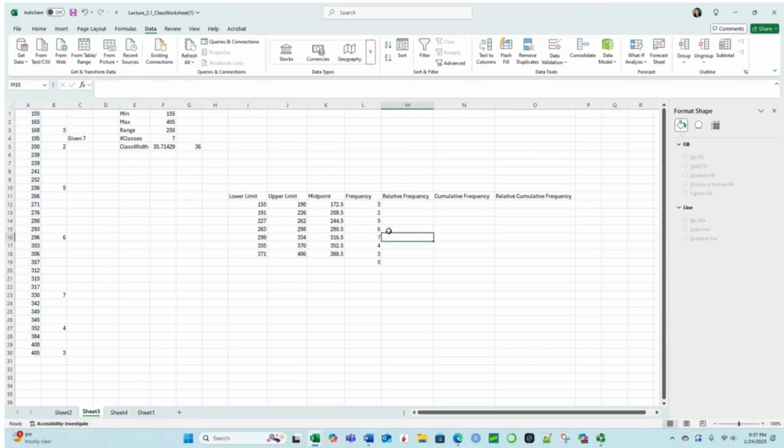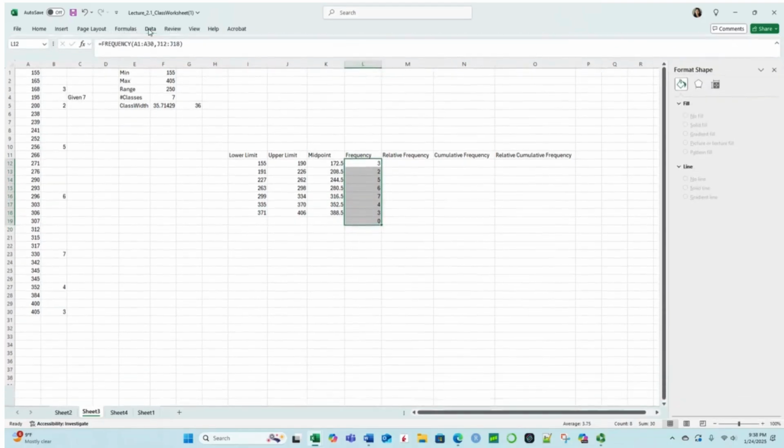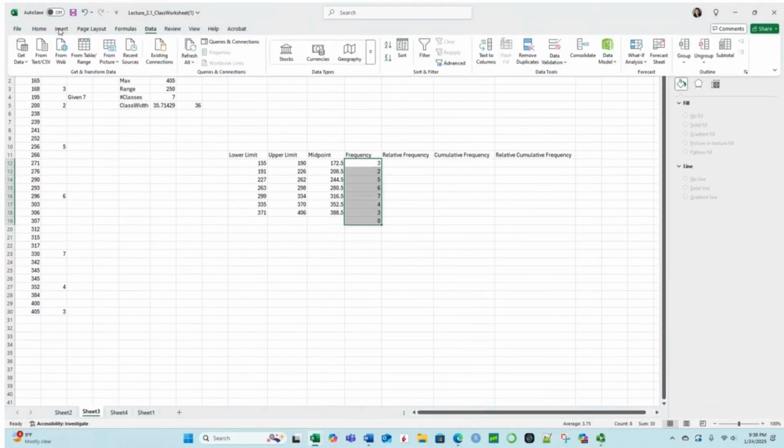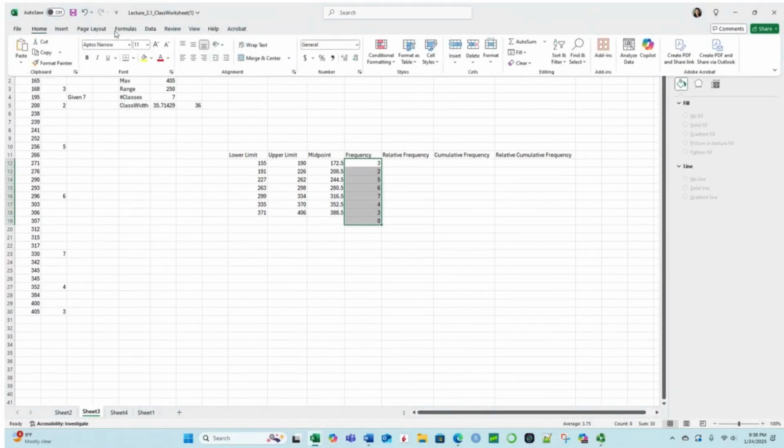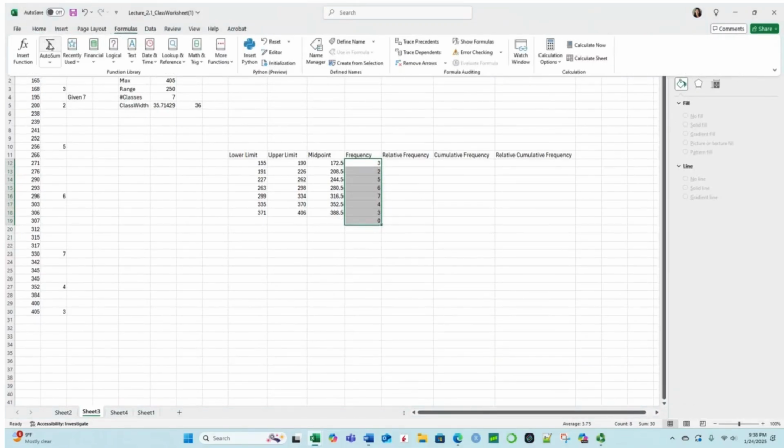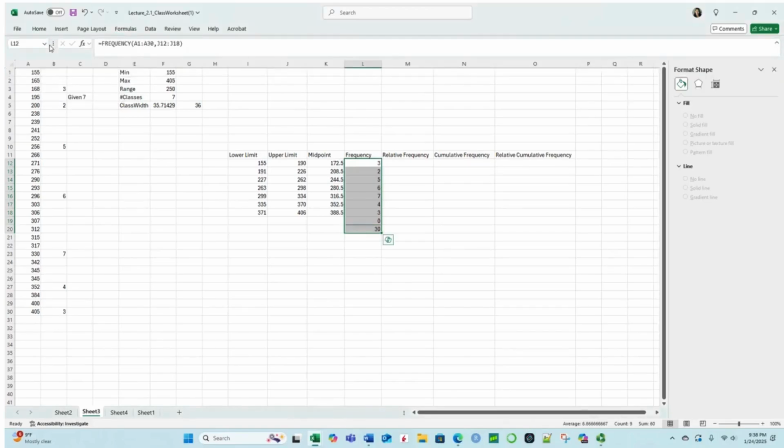Highlight this and drag to here and go to the data or insert function formula and auto sum. Then you will see that we got the total summation of these frequencies.